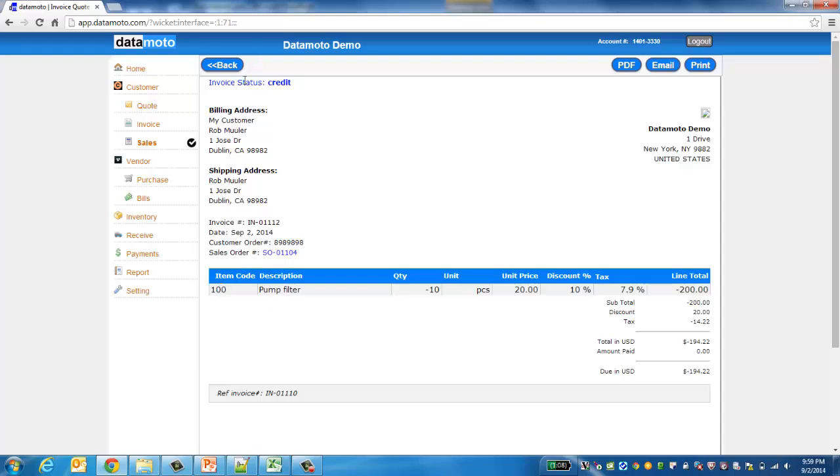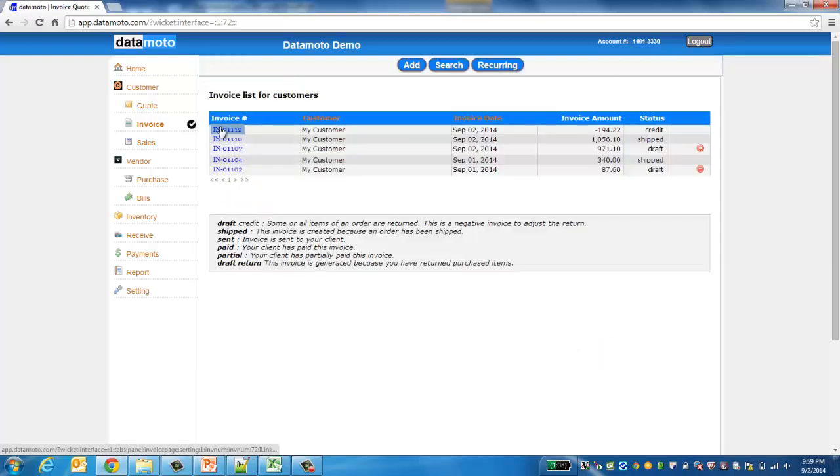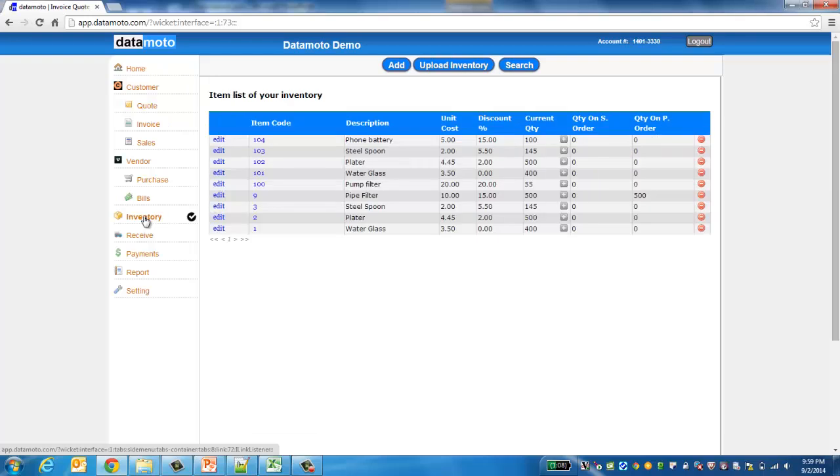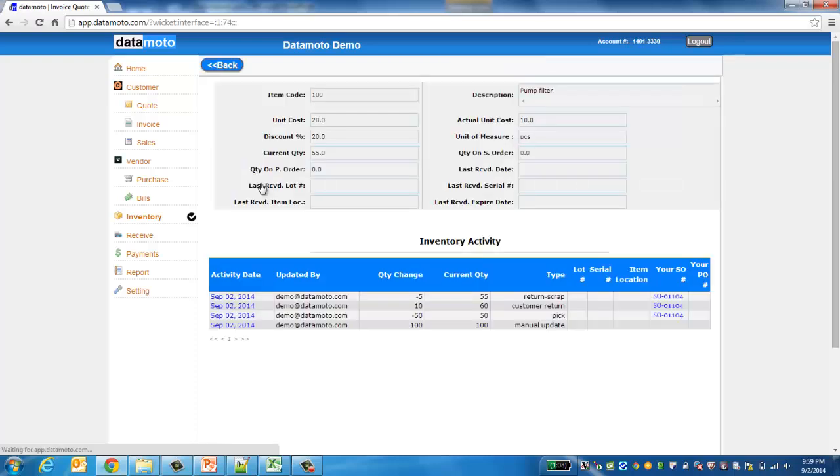Over here, a credit invoice is generated for you. The credit invoice shows 10 items minus, a $194 minus invoice. So this is the new invoice, $194. Now if you go to inventory, you can see item number 100, with return and scrap.